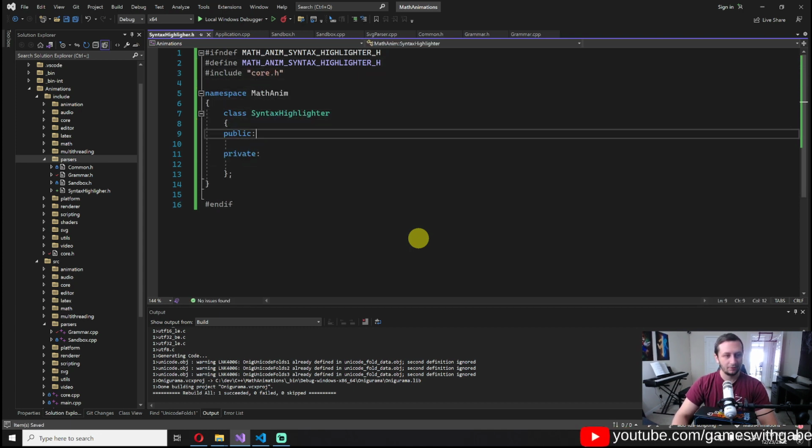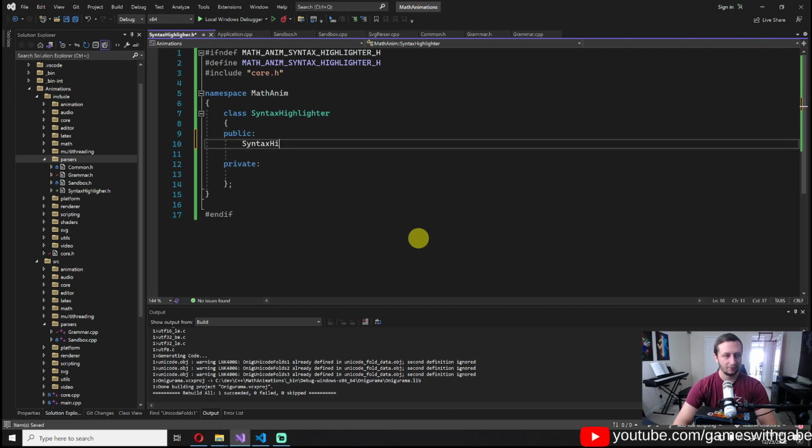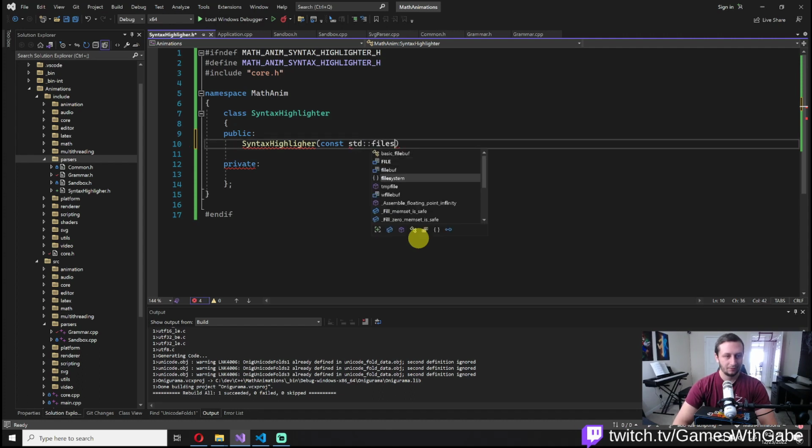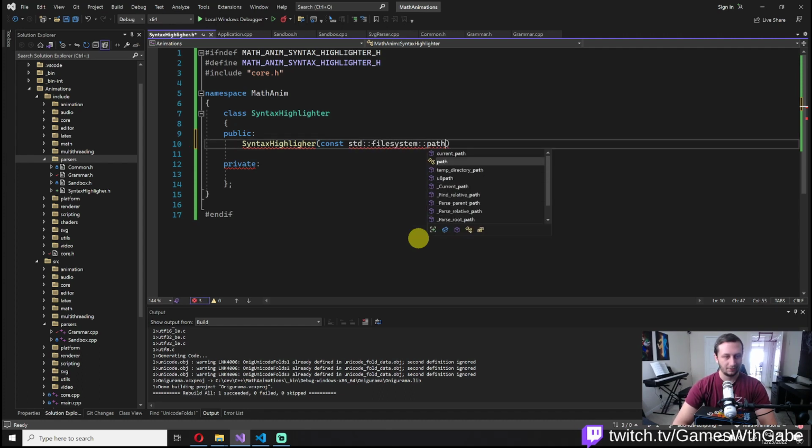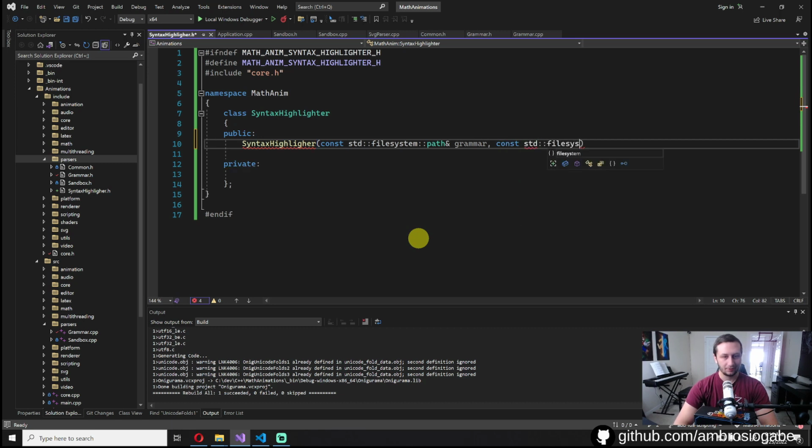The way this will work is we're going to have a constructor which takes in a const char star. We'll just do this. We'll have a path. This is the grammar. And then we will also have a path to the theme. Actually, no, we don't care about the theme.